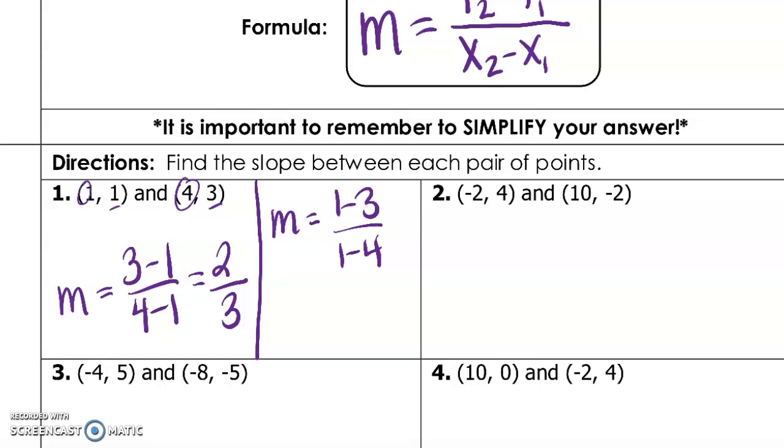What I mean by that is since I did this one first, then this 3, you couldn't go back and do the 4 first down here, okay? So that's what you have to keep track of, is the order that you put the top ones in, and make sure you do that same order in the bottom one. So this is going to look different, -2 over -3, but then you have to remember that a negative divided by a negative is a positive. So no matter which way you do this, you should get positive 2/3.